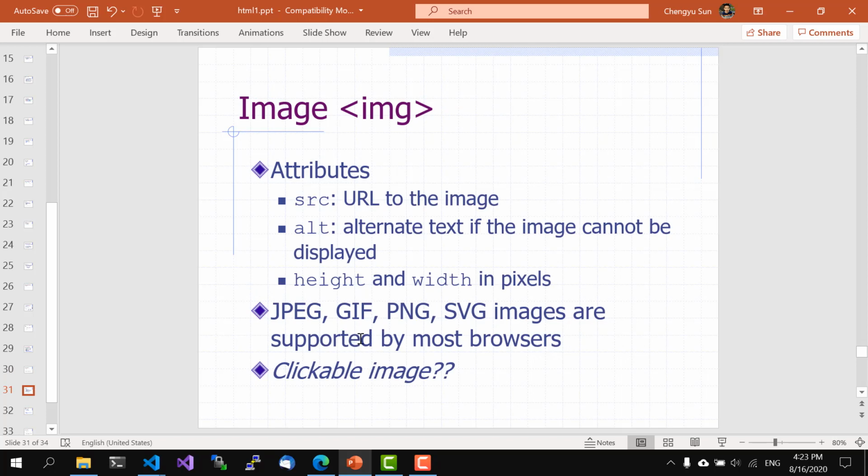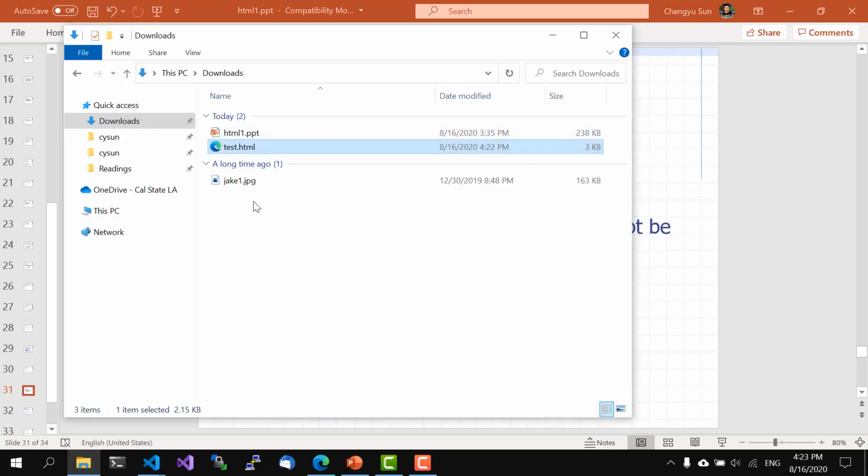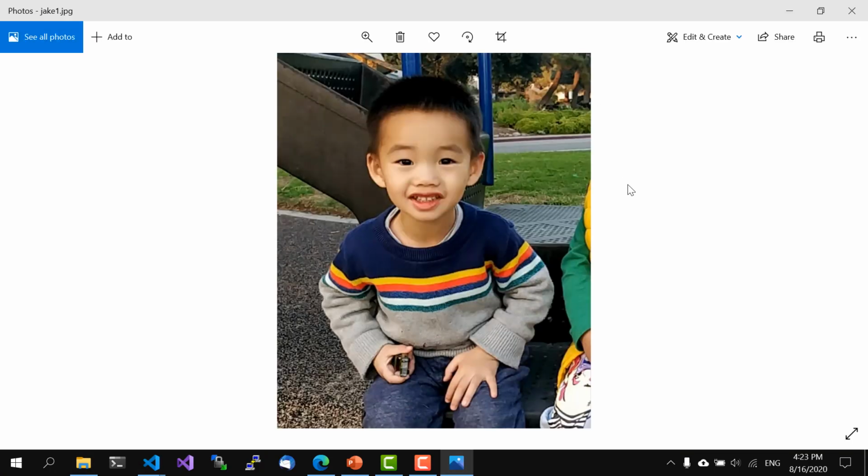Another commonly used tag is img. Most browsers these days can display JPEG, GIF, PNG, and SVG images. You can use an image tag to embed them in a web page like this. I already have an image here. This is my son, by the way.